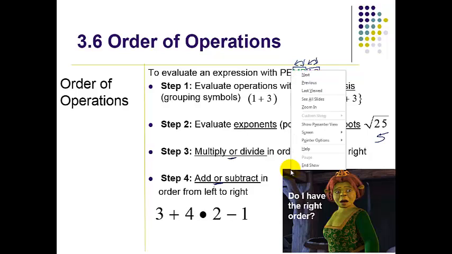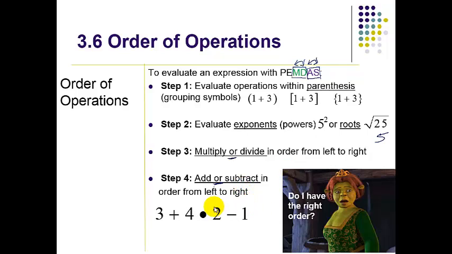So I'll go back to this last example that we just did. I go through from left to right. There are no parentheses. I go through again. There are no exponents. And you can even write this down to help you. But again, remember, you always want to box it, and then you can put your little arrows on top. So there are no parentheses, cross that off. There are no exponents, cross that off. Is there any multiplication or division? Yep, I have to do this first.